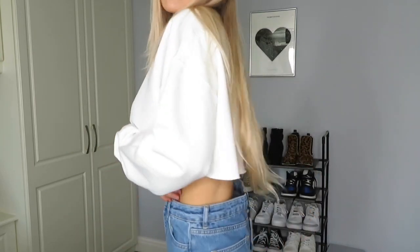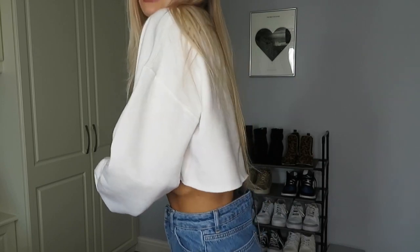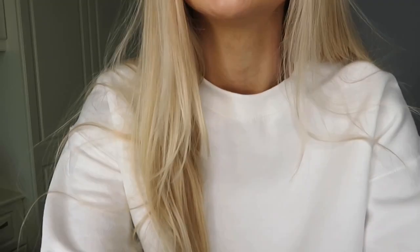Okay, I knew the haul was going too well. Are you ready? Yeah, from the top they look like, oh, nice, like cute jeans. Yeah, a little bit big, but oh my, for a start, absolutely huge on me. Same size as all of the other jeans, absolutely huge on my waist. But I'm sorry, but I'm gonna have to pan you down just so you can get the full effect.